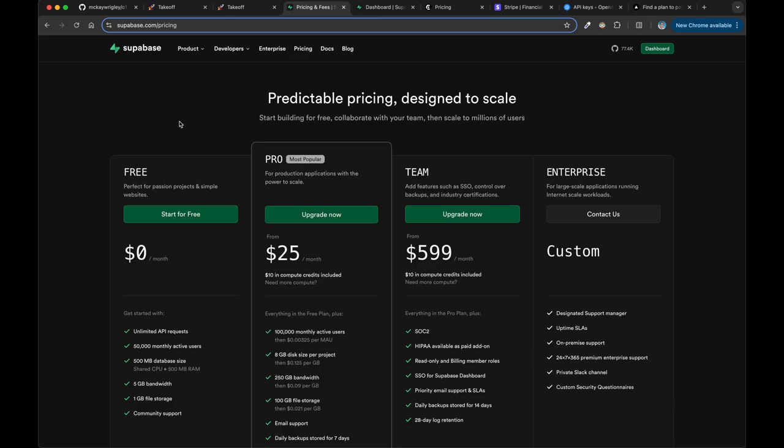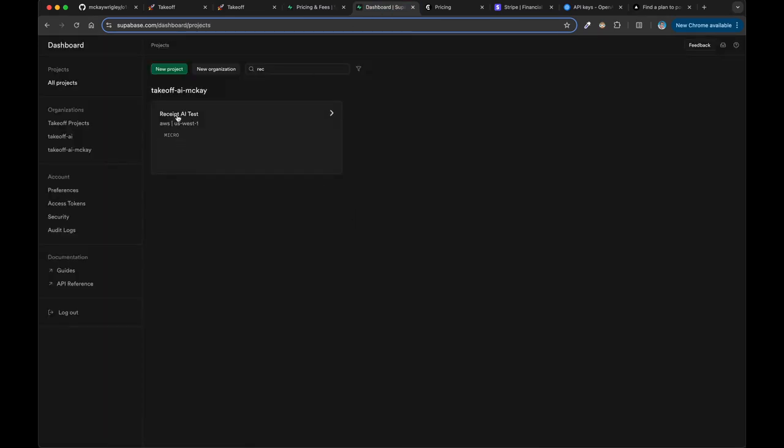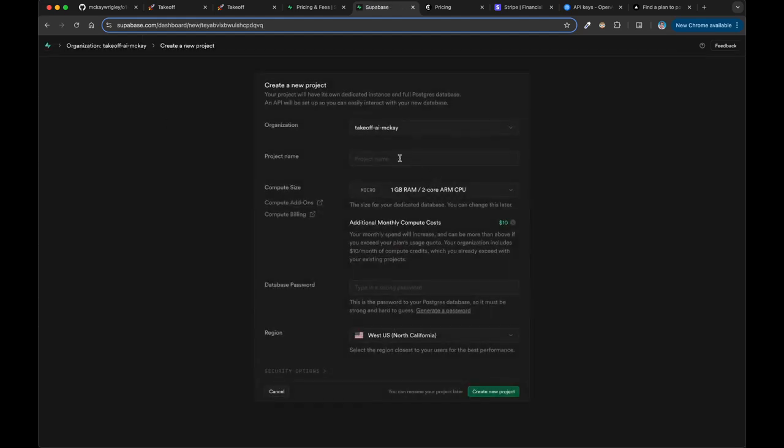Okay, so once you have your account all set up, what you need to do is, in one of your organizations, create a new project. In this case, I'm going to create a new project. I'm just going to call this O1 Pro tutorial. What do I call this? O1 Pro workflow tutorial. I think that's what I've been going with. You should probably be using the micro size here. If you're on a free account, I think you get like two of these. It's been a while since I'm a pro user, so mine's going to show additional compute costs because I have a bunch of different projects.